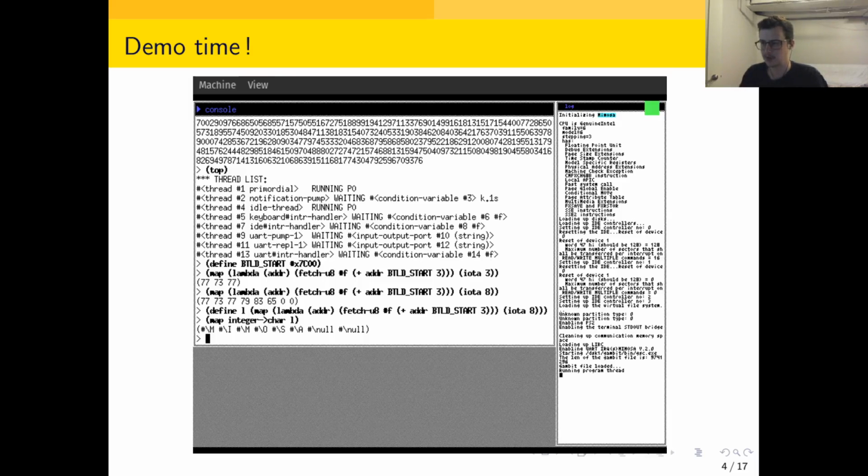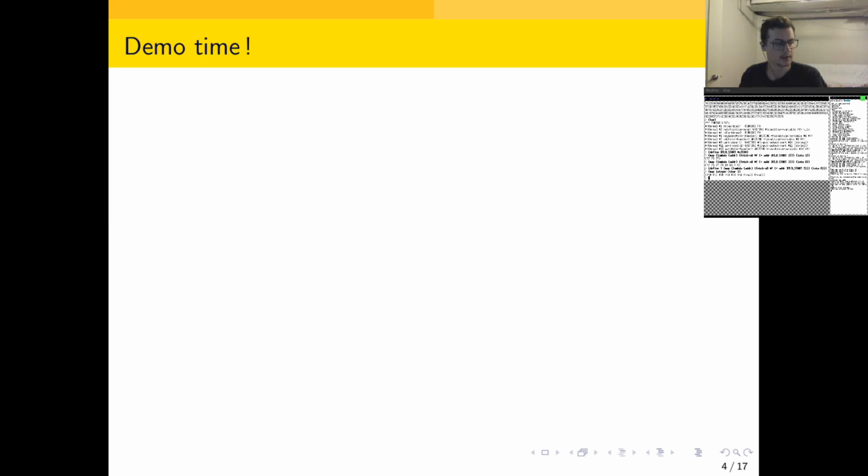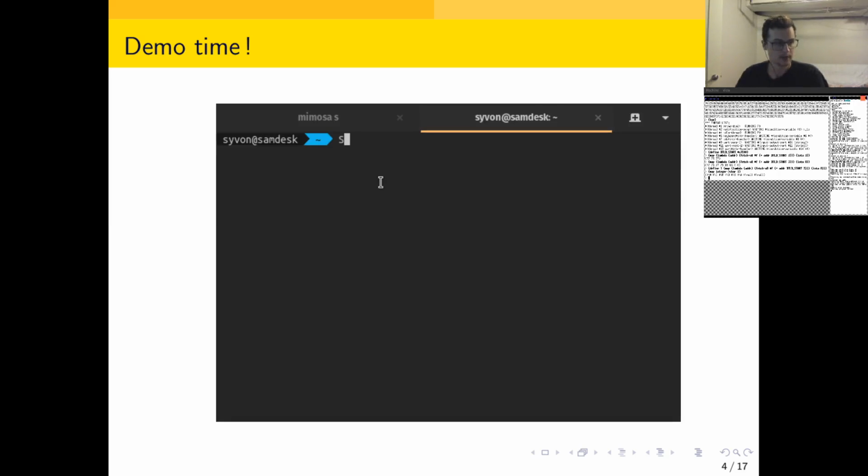I quickly mentioned earlier the serial REPL, so I'll switch to that. There we go. Clear everything. So we can just connect by using telnet localhost 44555 because, like I said, this is an emulated machine. So we can just connect to it. And just to make sure that we are in a Scheme REPL, we'll just type a form. There we go.